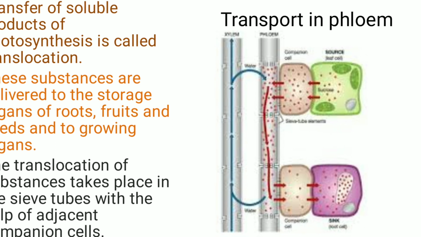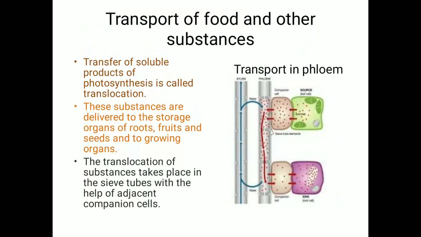So because of the movement of the sucrose into the companion cells, and from that to the sieve tube elements, the osmotic pressure increases, or you can say the tendency of the water to gain the pure solvent increases. So water enters, and with the water, the dissolved materials are passed on or moved through the phloem from the leaves into the rest of the plant. They are going to the sink. Sink means where it has to finally reach.